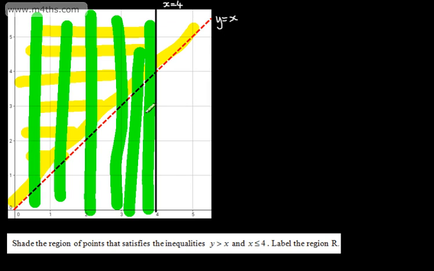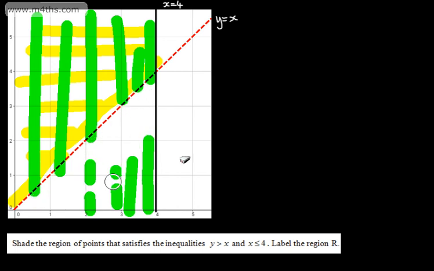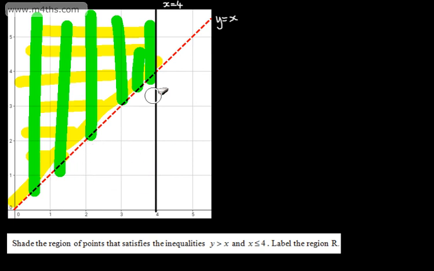So we can see here that it's not this part here and it's not going to be this part here. So what we do is just get rid of this and we get rid of this right here. So let's go ahead and do that. Let's just kill all of this and it will look something like so. So it's where we've got both yellow and green. And that gives us that. That's what we've got. And we can just go ahead and call this R. So let's put R on here. This is R. So that one's done.